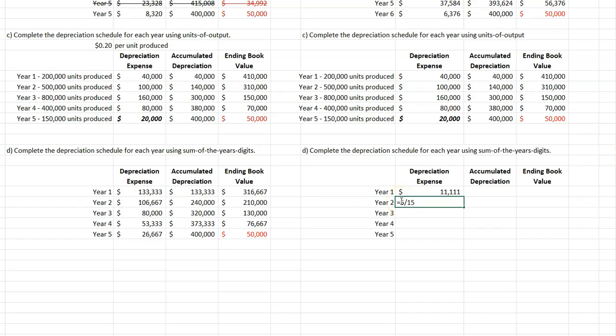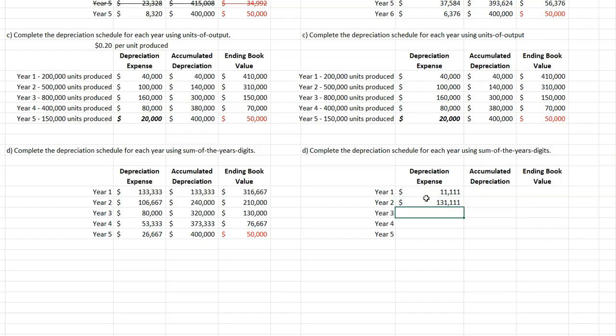which means that 5/15, let me actually put this in parentheses just to keep our math neat. 5/15, the 11 months at 5/15 would have to flow into year 2, right? But now the issue is that we've only depreciated for 11 months in year 2. So where is the extra month going to come from? We are then going to have to get started on the next fraction down, 4/15 at 1 month.